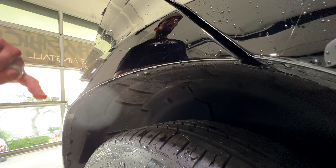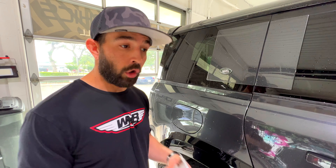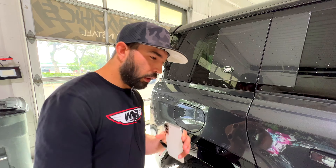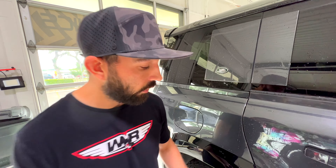You'll notice in a couple of our videos in the future, there's going to be a Tesla that we're going to be working on. And almost every Tesla that comes in, we have to do some work on the hood because the latch itself goes down a little too tight — it causes dimples on both sides of the Tesla emblem. And if we didn't work on seven to ten Teslas a week and we didn't have the expertise and knowledge that we have, people would be pointing fingers at our company saying you pushed it down too hard and caused damage. But that's no fault of the client. We're the first company that's worked on their brand new vehicle, so there's going to be some finger pointing. That's a reason why we document everything and let them know we're going to fix that issue, but it definitely wasn't caused like that. Clips can cause this stuff.